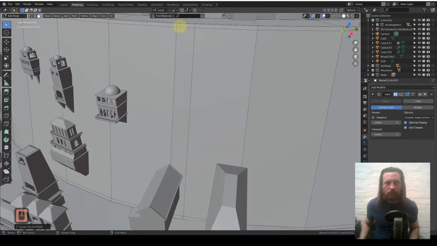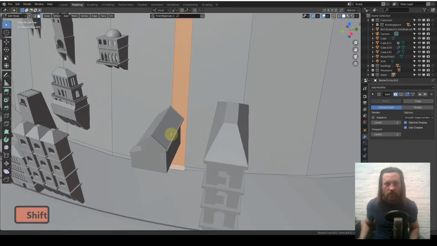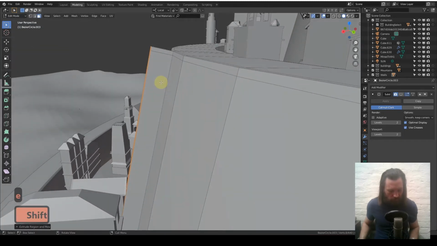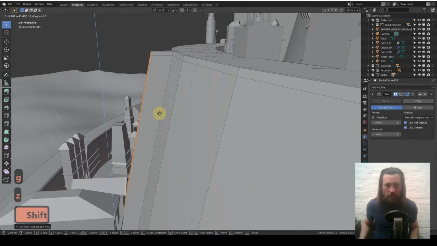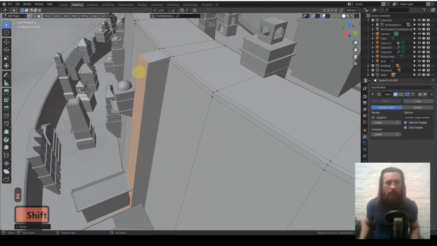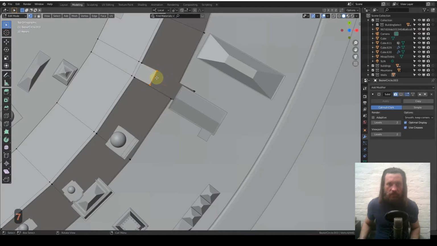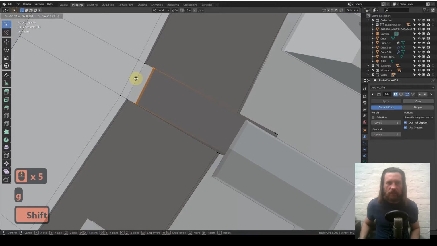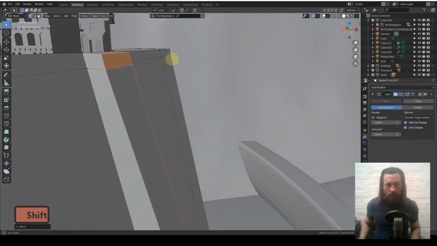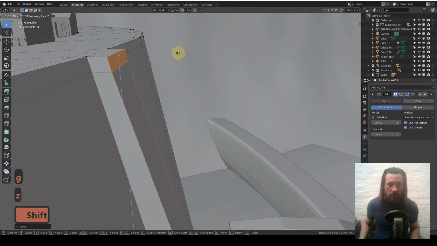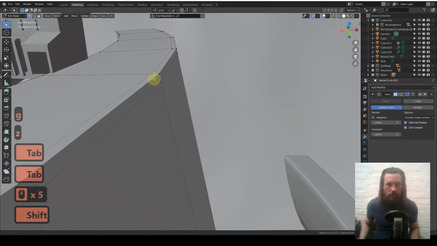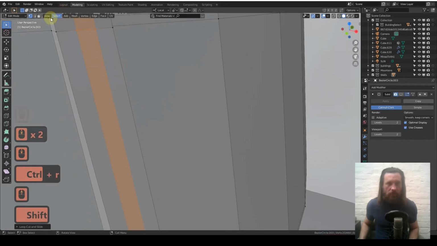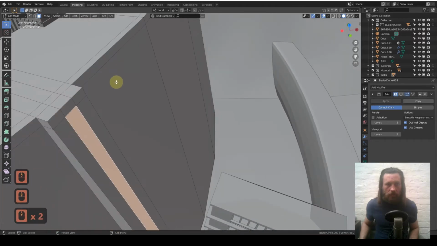Select these three faces. Press E to extrude. And bring it down on the Z so that it's nice and smooth and parallel. And then we got it. I mean, the other way to do it is just go into top view and then just do it like that. That's probably the easiest. And pressing G, Y, G, X, and trying to find out which axis you're actually on. Okay, and oh, lost it. Another couple of loop cuts, and same thing again, take the middle and drag it in.